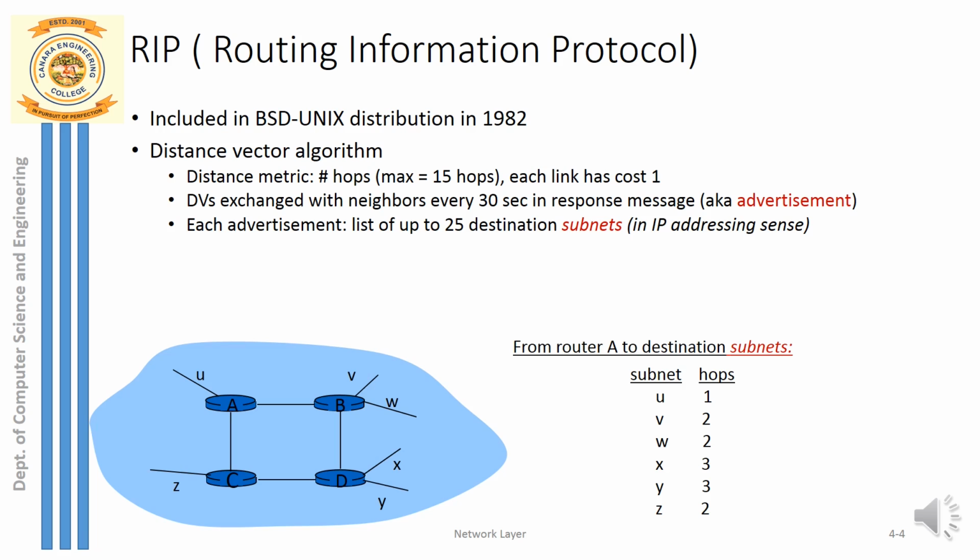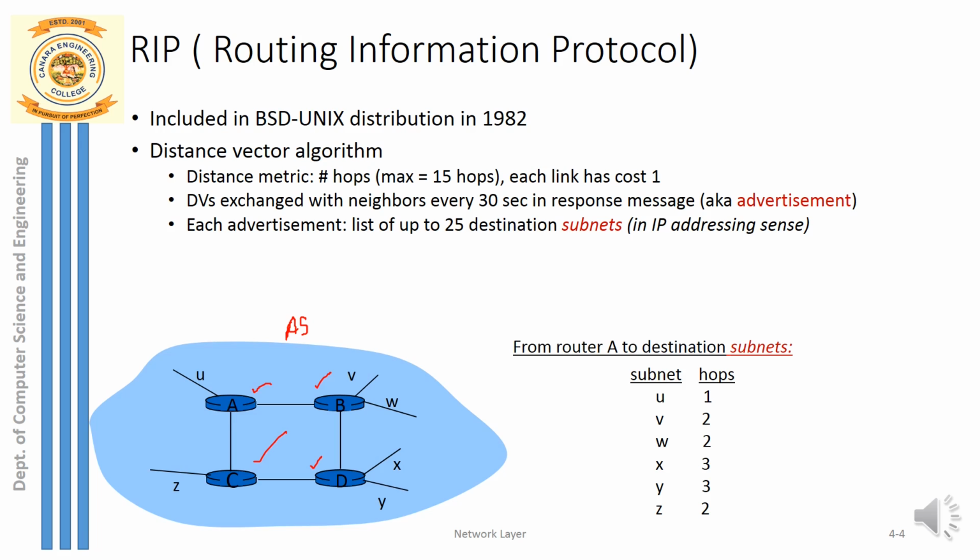We have this RIP, which is implemented, as I said, within the autonomous system. So let's consider one such autonomous system which has a group of routers. The routers are A, B, C and D. And you can see here many subnets are connected to these routers. Those subnets are X, Y, two subnets connected to router D. Then we have Z, the subnet connected to C, and V, W, two subnets connected to router B, and finally the subnet U connected to router A.